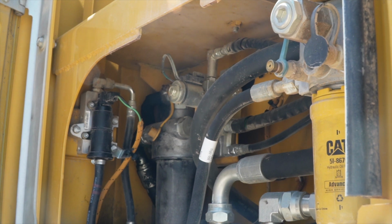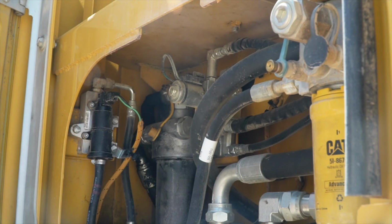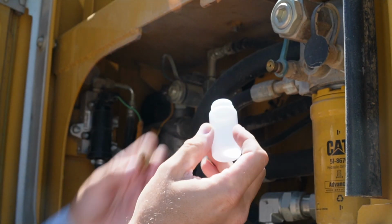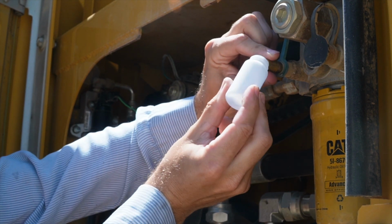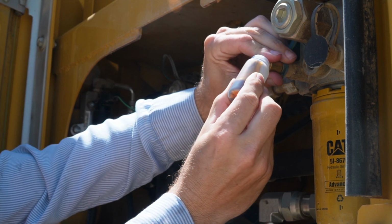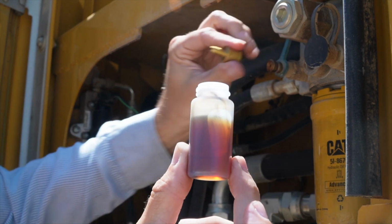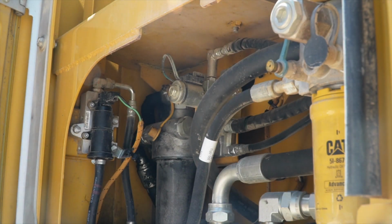Okay. So usually the first thing you do, locate your hydraulic sample port right there, and I always wipe mine off with a paper towel just because they get a little grody. Then take your oil sample probe and your bottle. Then you put your probe up on the sample port, put your bottle up, and you have to give it a good firm press, but it will press down and then spray the oil into the bottle, and it's in low pressure. So just like that, you have your sample, you use your probe, no cleanup, everything's done. Just that easy.